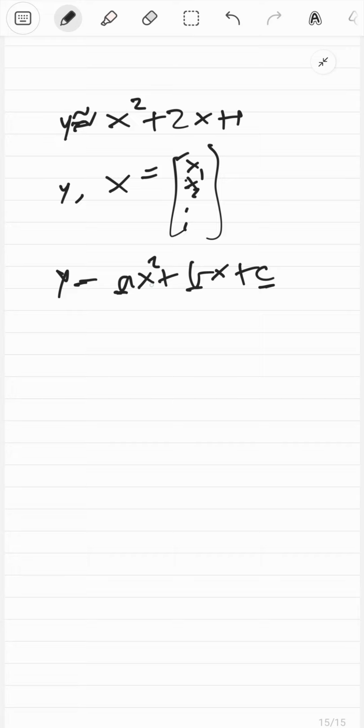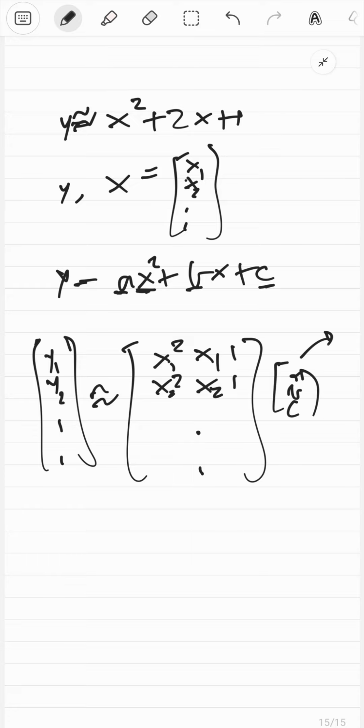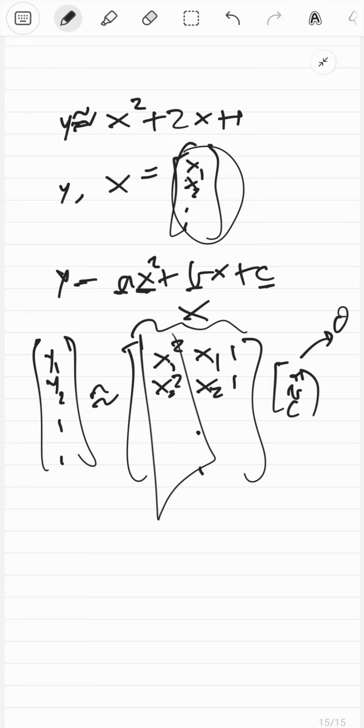What you do is figure out the x square values for each of these data points, and so you can say y1, y2, and so on is approximately x1 square, x1, 1; x2 square, x2, 1; and so on, times a, b, c. So over here this thing is our theta and this whole thing is our X. What we have just done is something called polynomial basis: we took the initial features given to us and applied some function on these feature values to get more features. And this function necessarily has to be non-linear. If you're applying a linear function, that's messed up at multiple levels.